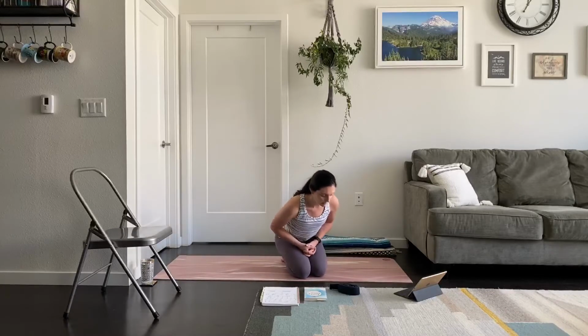And as you come to lie back, just make sure your strap or whatever you're using, your belt, is nearby. And go ahead and just get comfortable. You also may want to grab a yoga block, or maybe you're using a couple stacks of books. Keep that within reach too. And then you'll find a comfortable position on your back that just allows you to land comfortably. And so situate yourself in a way that allows you to come into your practice, come into your space. And this can be bent knees, legs long. You could even side lie if being on your back isn't very comfortable.